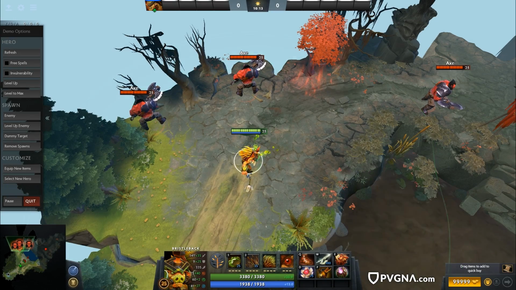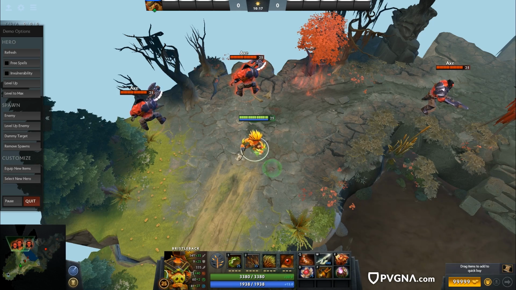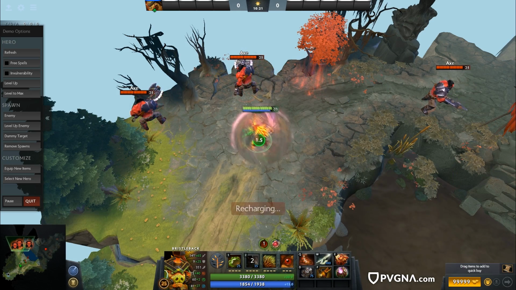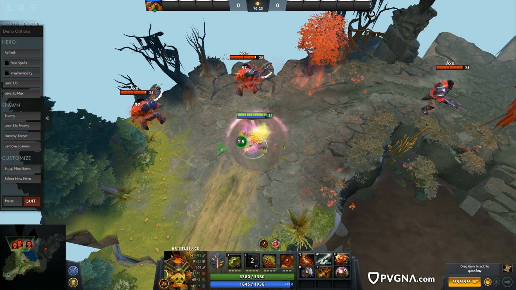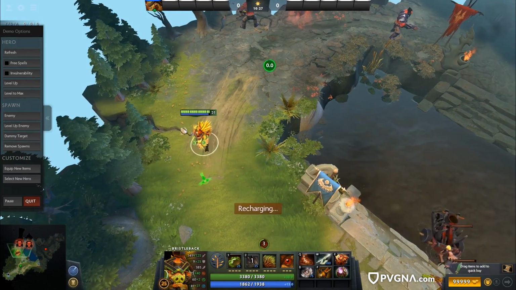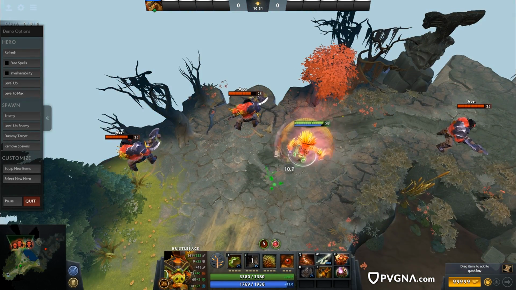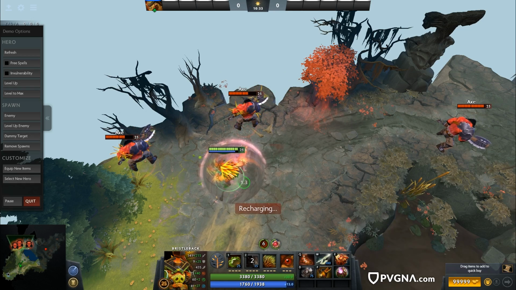When it comes to using the Lotus Orb in fights, it depends on the hero. It depends on the heroes that you're against. If you're against a Bat Rider, you want to Lotus as you go in and play super aggressive when the Lotus is up. When the Lotus is down, you can back off and chill out, and then go back in with Lotus up, and then all of a sudden you're super annoying.